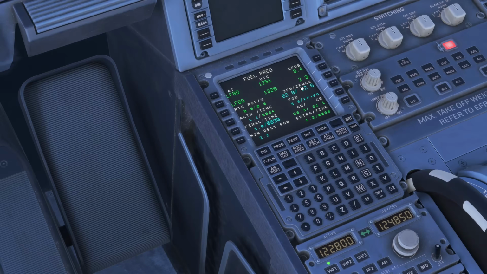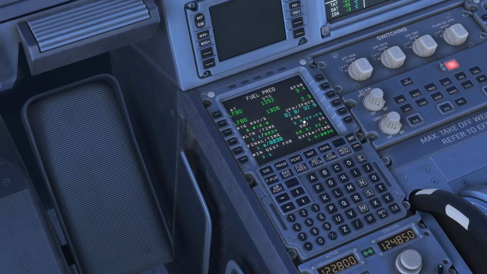Over on the right side here, we have our zero fuel weight and zero fuel weight center of gravity. And that's in a percentage of our mean aerodynamic chord. And this value is loaded in on the ground from the load sheet pre-departure. So obviously our weight has a huge bearing on fuel burn and how the aircraft's loaded. So where our center of gravity is very important. That will affect the efficiency of the flight and therefore impact fuel burn. So important figures, but they will always be completed by crew before departure.